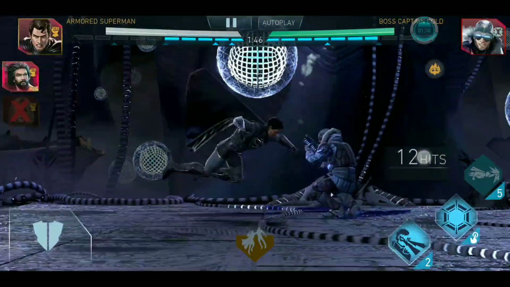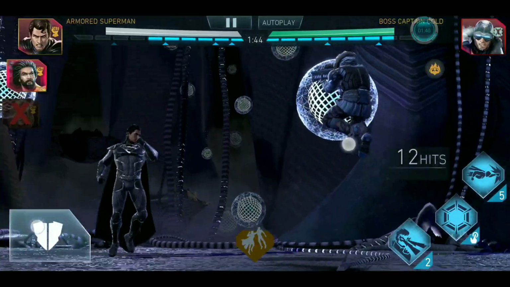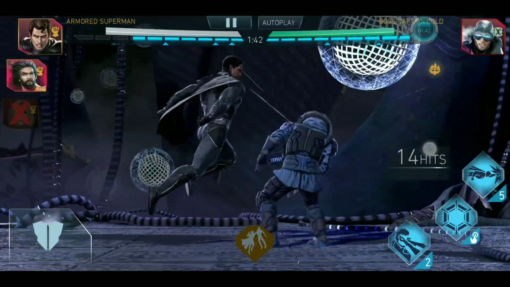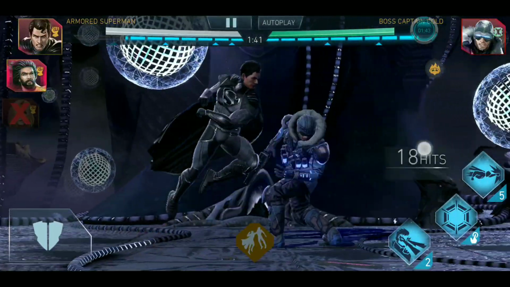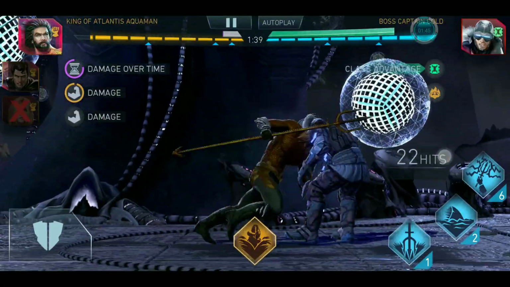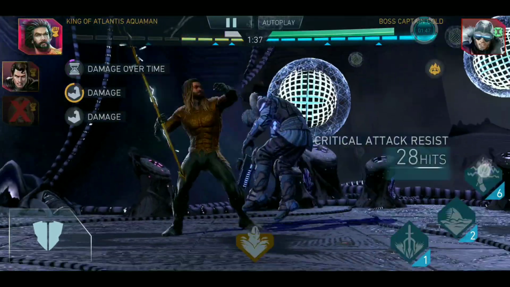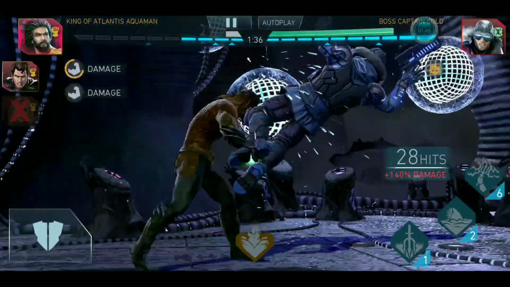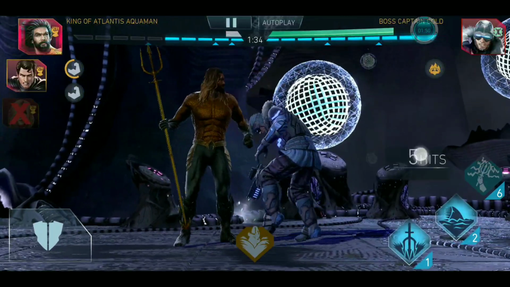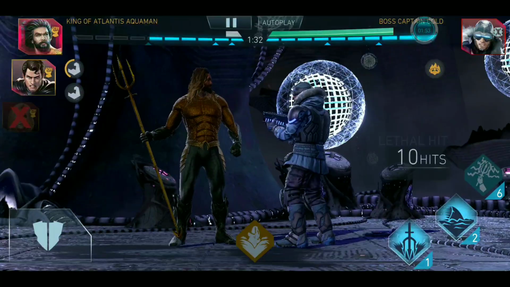So this shouldn't be so hard for you because I'm simply playing with bare bones characters. These characters are going to get one-shotted if they get hit by a special move, especially the King of Atlantis Aquaman. So right now I'm just doing the safe things. I'm just chaining basic combos. Now I'm going to use my third special. Because he's in the corner after the third special, I'm going to be able to chain a long basic combo with 3 taps, 1 swipe right, 3 taps, 1 swipe right.